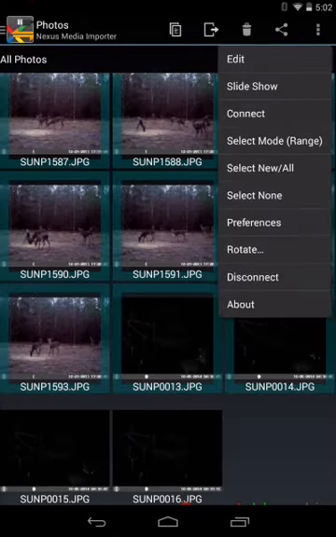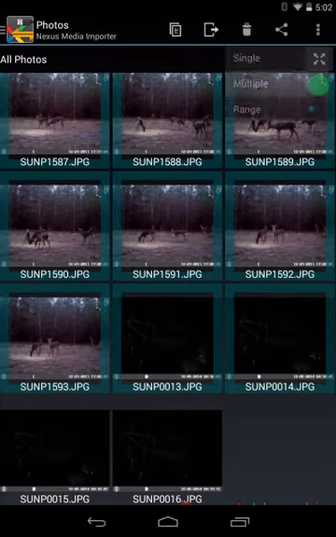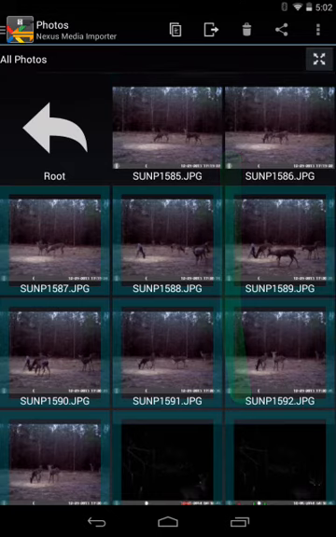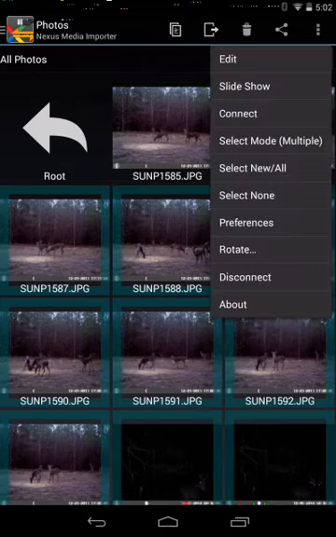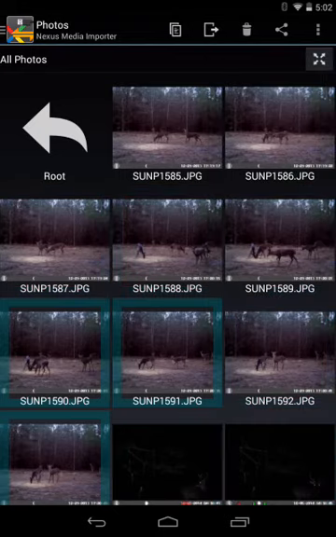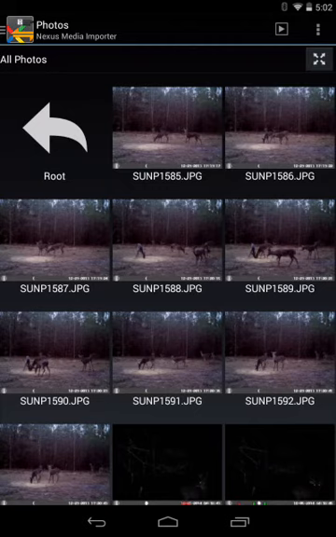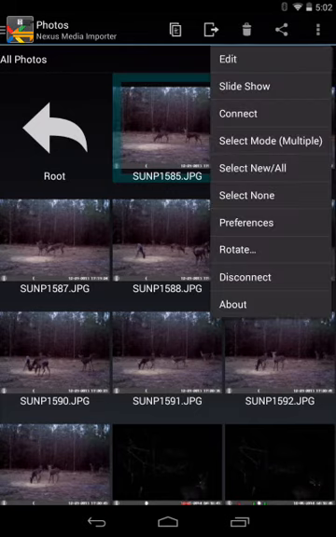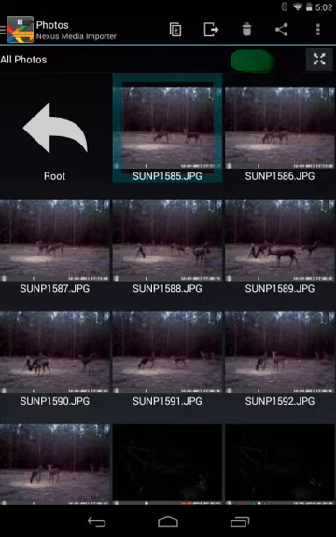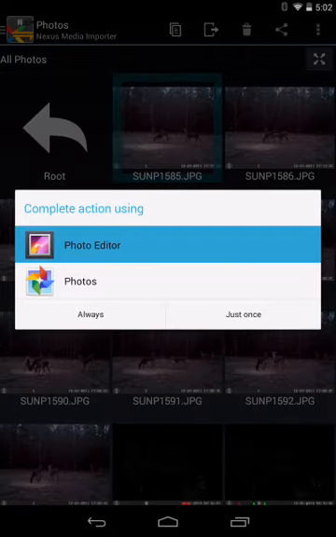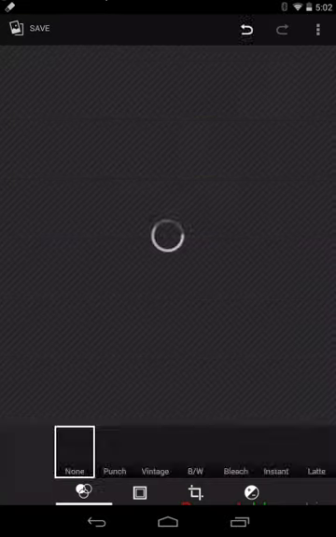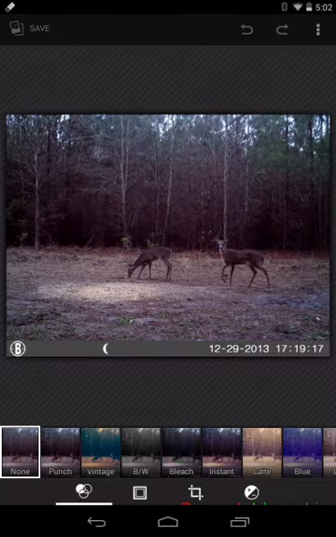You get the idea. In my opinion, the multiple selection seemed to be the best option. And you can also select all, select none, select new. And one other thing I want to show you up there. If you select a photo, you've got an option to edit, and it'll open the photo editor, which is pretty good.